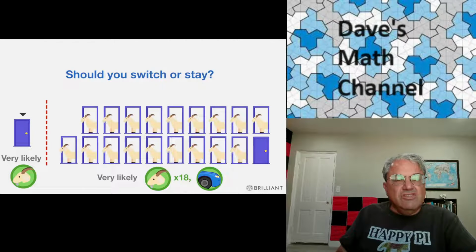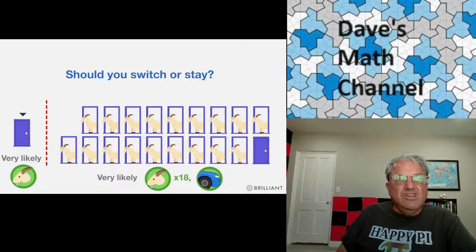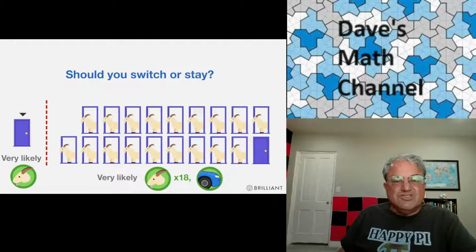And then, the fact that he didn't show you door 20 should give you a clue that the car's behind door 20. I mean, how likely is it that you have just happened to pick the right door? He showed you every door except door 20. And what are you supposed to believe? That you were just so lucky and picked the right door? Or that Monty Hall knew that it was behind door 20 and showed you all the other doors? Shouldn't you switch? Well, of course you should switch.